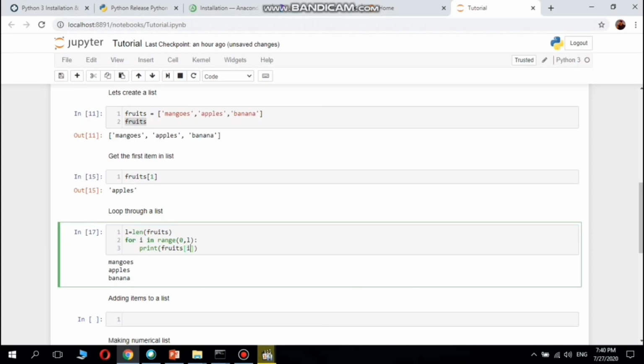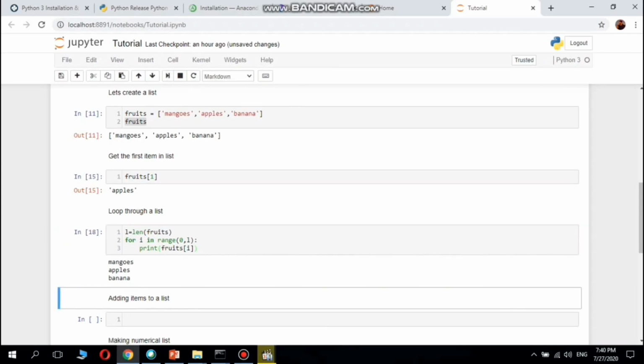This is the old and conventional way of using an array. So it starts the indexing from 0 up to the length of the list. The length of the list is 3, so it will give a range of 3 values, 0, 1, 2, and it will access the index 0, 1, 2 as per the i value. So let's see whether my code runs successfully or not. Yeah, it got successfully executed.